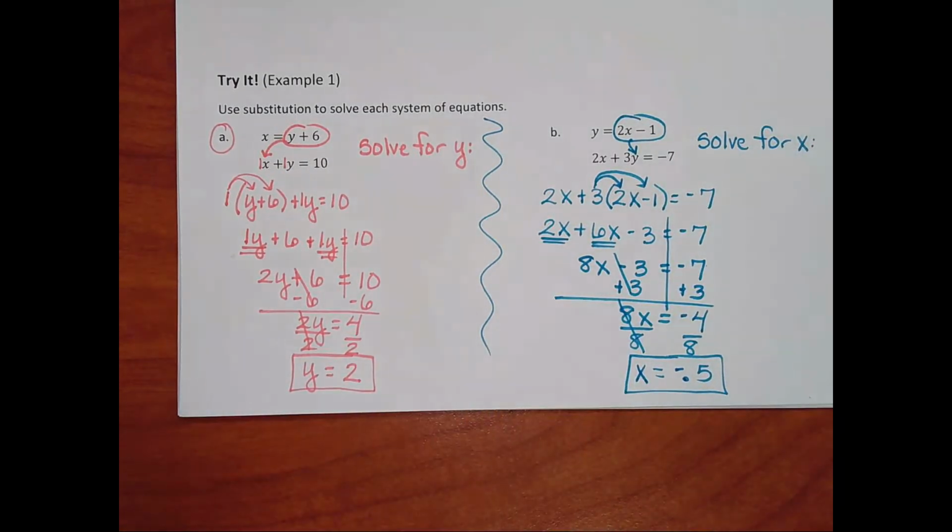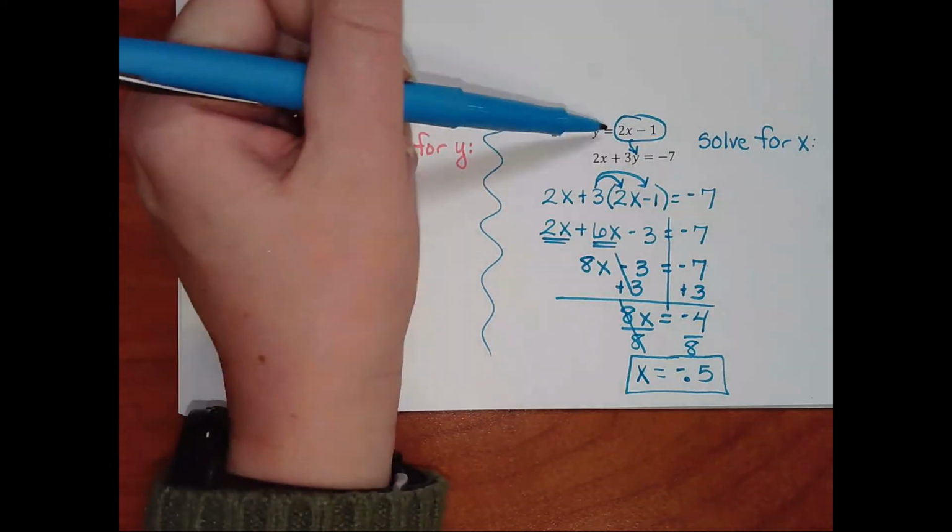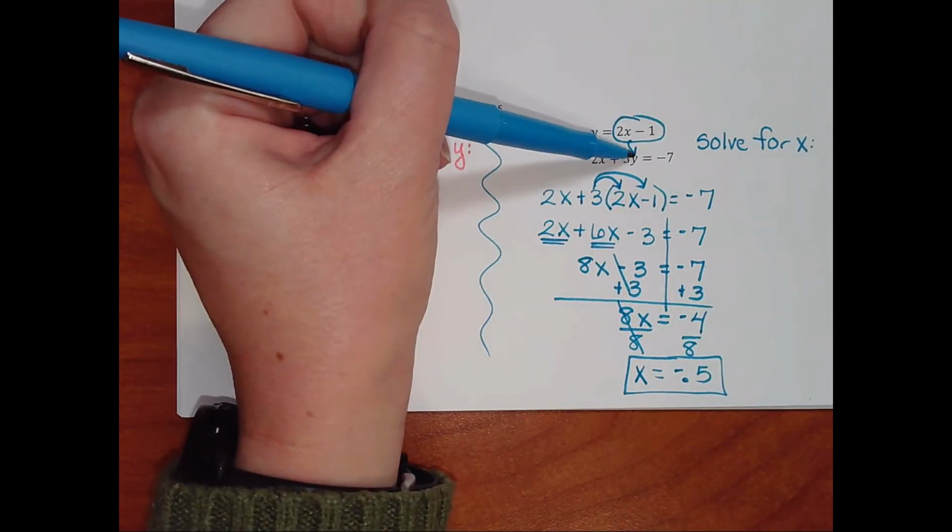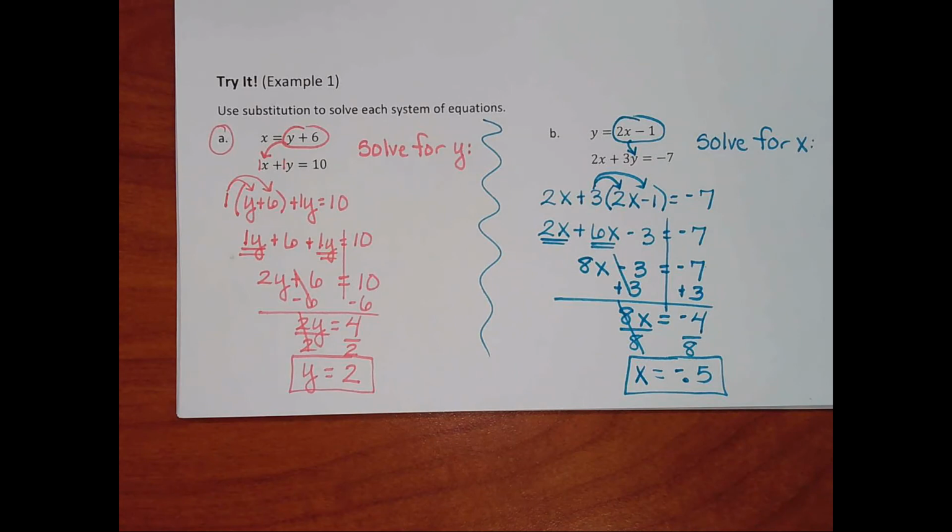So as you can see, these could be a little bit of work. So you've got to make sure that you are practicing these, trying these out, making sure you know what's going on. Make sure you are taking whatever equation is already solved for the variable, like this says x equals, take that chunk and plug it in for x. If this says y equals, take that chunk, plug it in for y. So just really pay attention to what equations you are given.